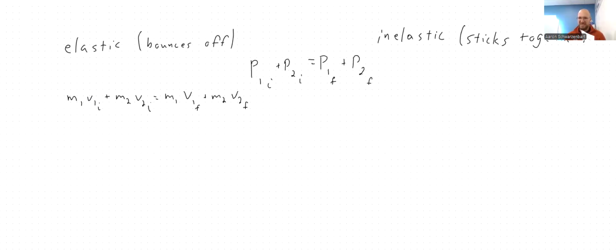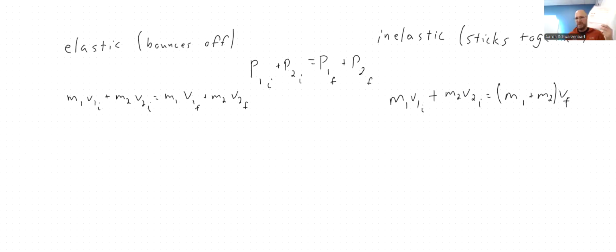Well, with an inelastic collision, what do we know about the two objects? They stick together, so essentially I have one object with the combined mass of adding the two masses together. Does that kind of make sense?